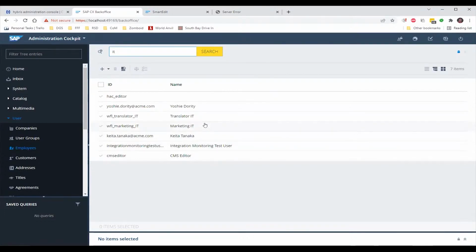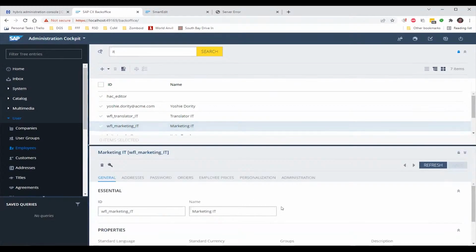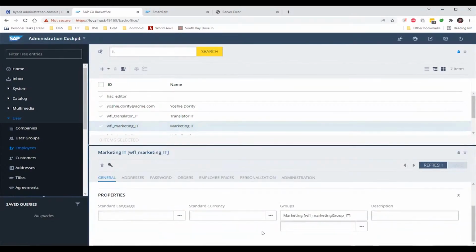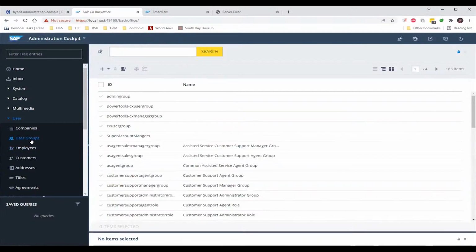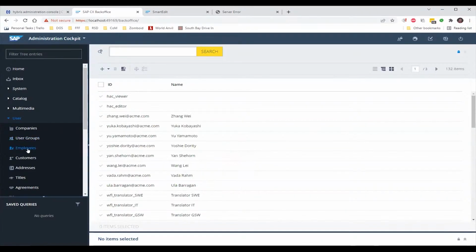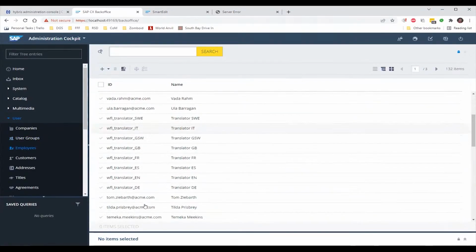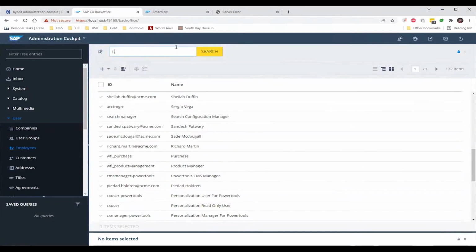Okay. CMS editor. Okay. Just try to log in with this user. You can update some user group. Can you go to user group? Yeah. In the general tab, scroll down. No, that's it. In here itself, we can update the employee section. You can pick up any roles or partner.